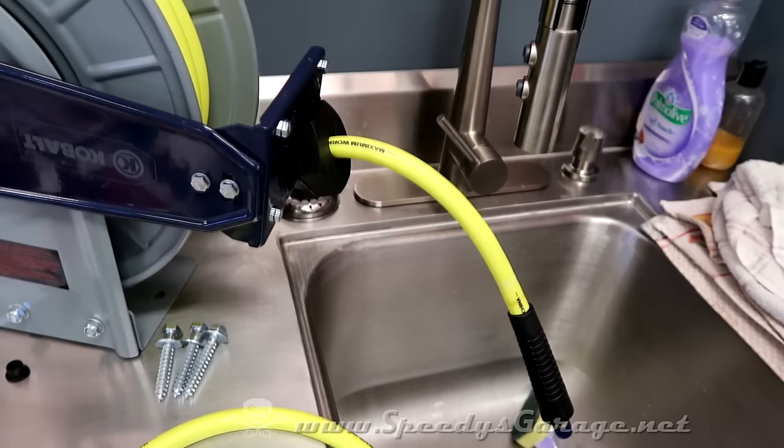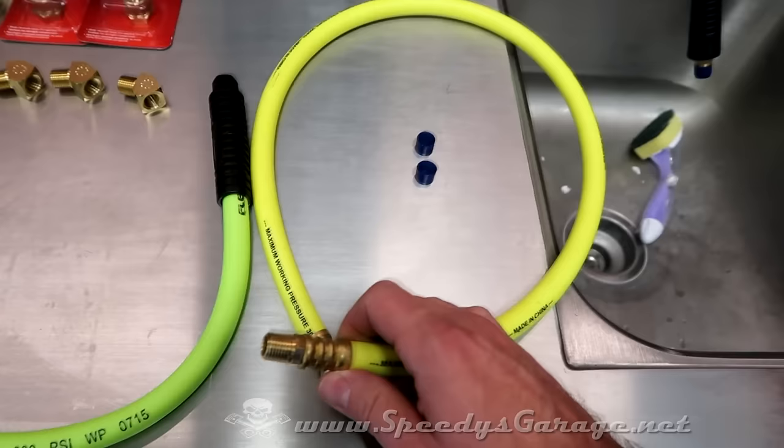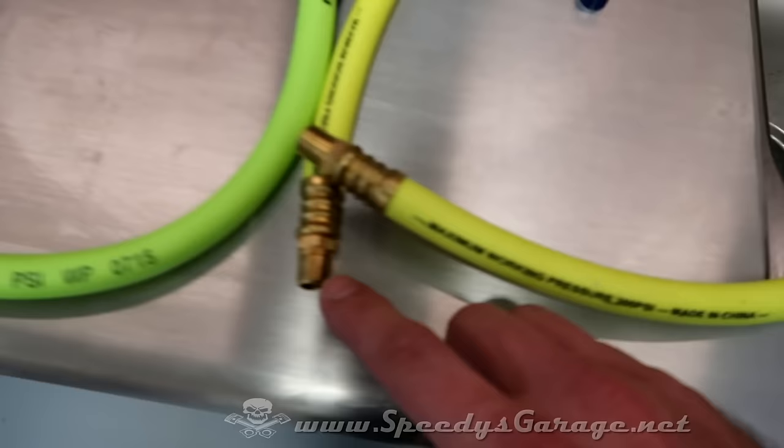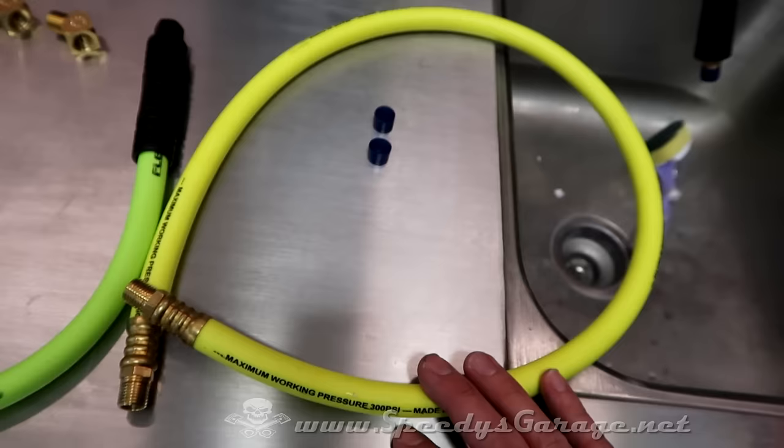The only downside is Cobalt includes a whip hose to connect it up to your compressor or whatever else the case may be. The problem is the threads on the end, they're both right-handed thread. So when you're trying to tighten the hose into the hose reel, you can't also tighten it into your compressor or whatever else you have. I don't know why they did that. It seems like a waste of money to include this. And again, if I'm missing something, leave me a comment and let me know.